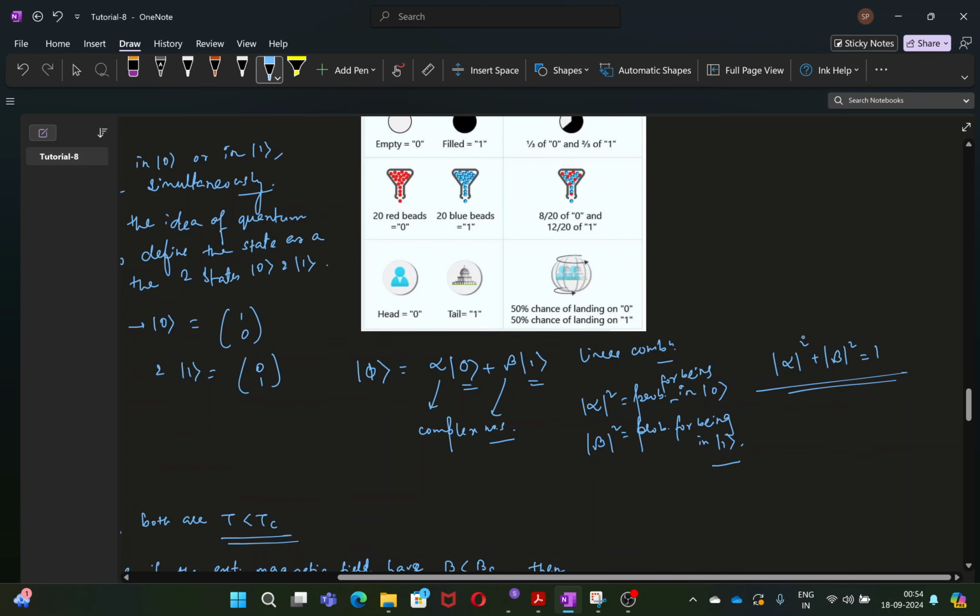So this gives you the advantage that you are not restricted to a single state. It can represent both of the states in a linear combination form, and that is what makes the qubit much more advantageous than a classical bit. Other than that, there is also the idea of quantum interference, which helps to increase or decrease the total probability depending on whether the interference is constructive or destructive, right?